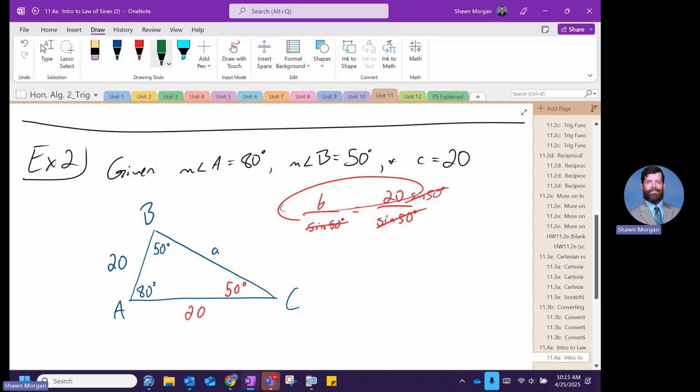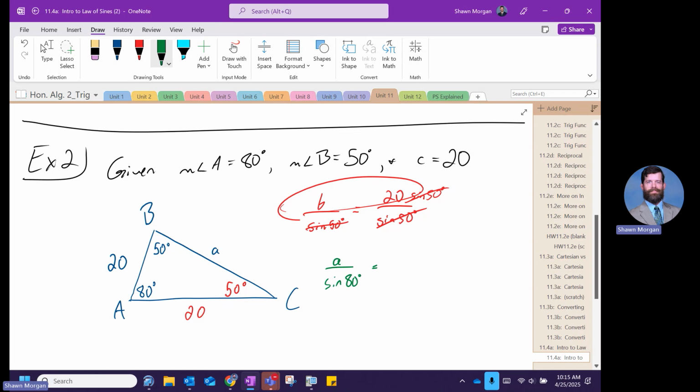We're going to find little a. So we got little a over the sine of what, class? 80. And then we're going to let Aiden pick what next fraction should I use? You look like you were spaced out, and I think that is maybe showing in your answer.